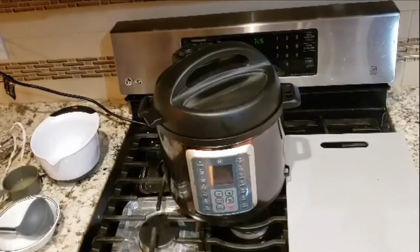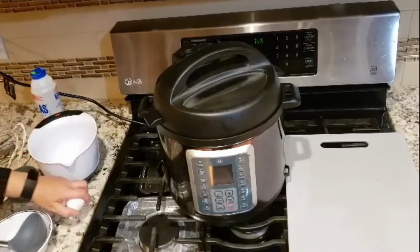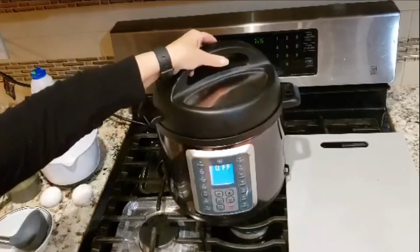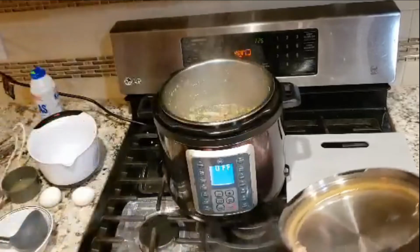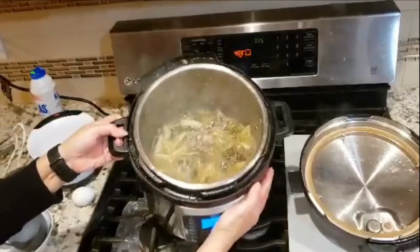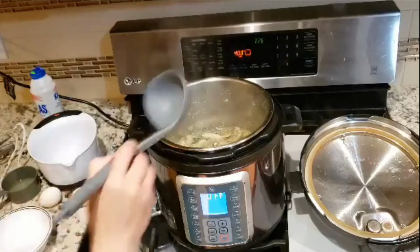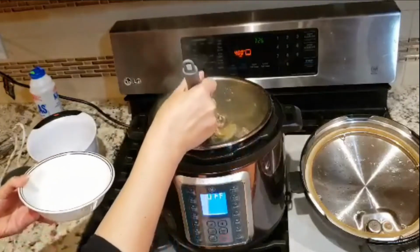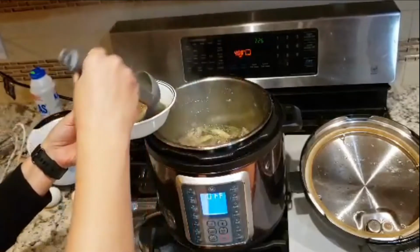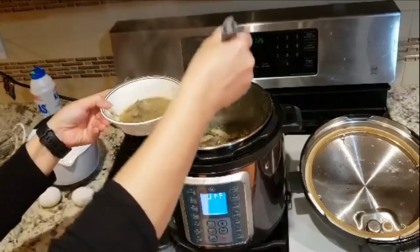This is the final step for our lamb stew. I'm going to leave this right here and the eggs. So about 15 minutes have passed and you can open. You can see the lamb stew with the lettuce. This is almost a finished product. So what I'm going to do is take a little bit out. The reason I'm taking this out, and mostly juice, I don't want the meat. I can take some lettuce, but mostly juice.